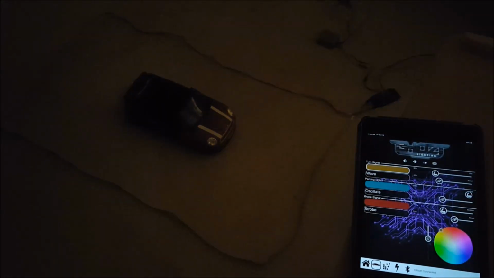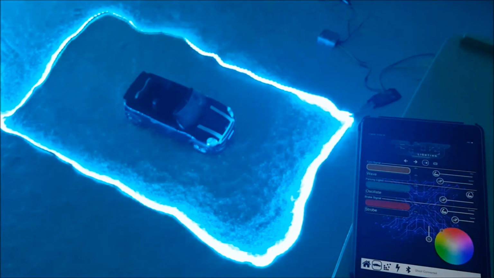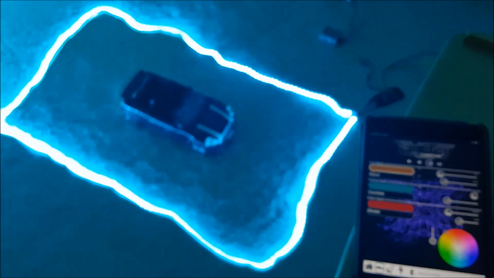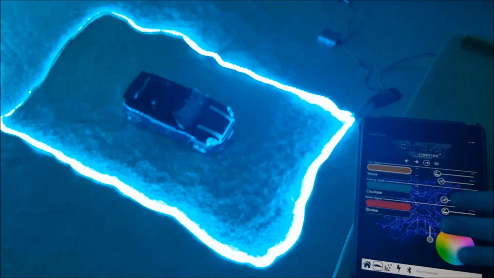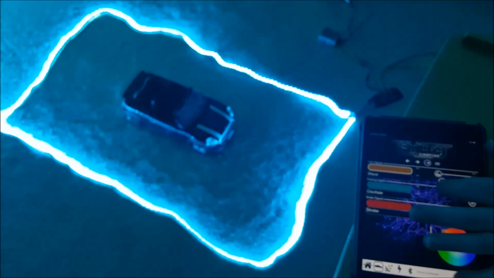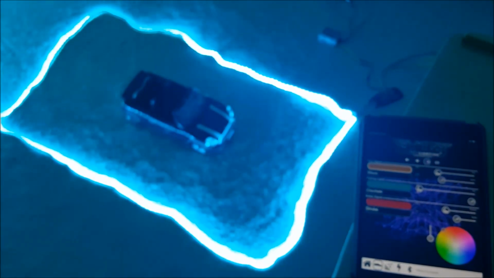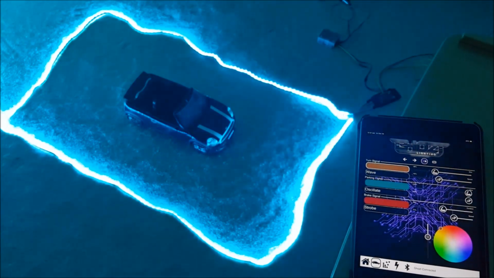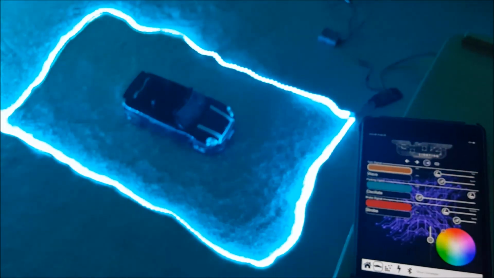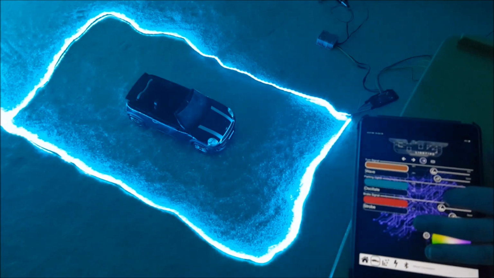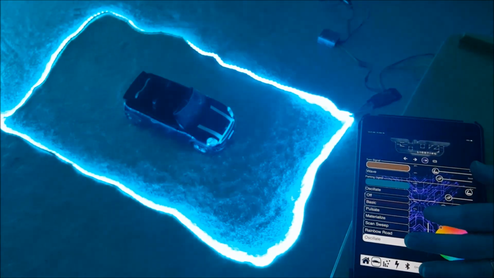So a couple of these move around while the car's running. So this one's called oscillate. So it's going to kind of have a dim section that moves back and forth there all the time. And you can adjust the speed of that to your liking. And also, well, in this case it's the size of that dark section. So now it's really small, now it's really big, and I can have it move slowly or quickly. So that also is one of the new ones in the recent update.